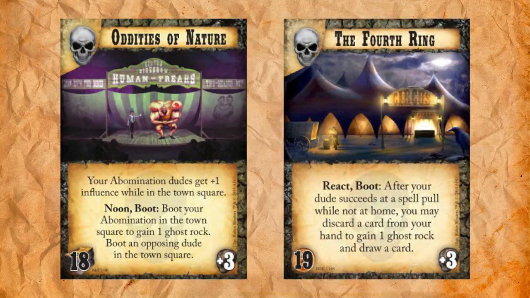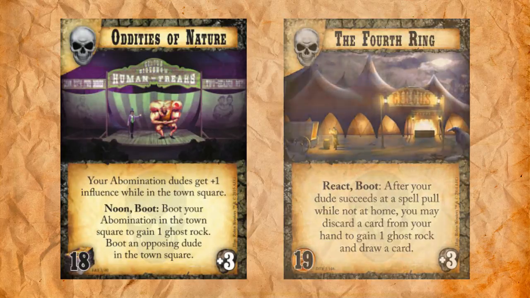A lot of times there's kind of a dance in the early game with 4th ring currently where they're trying to just get into the town square or just leave home so that they can pull off a spell and then retreat and be safe at home. You're not going to be as worried about that, I don't think, since your Abominations are generally a lot more disposable.